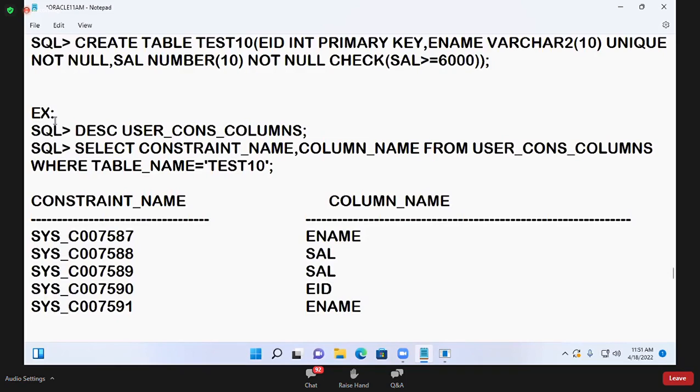So this is the way I can see my constraints.